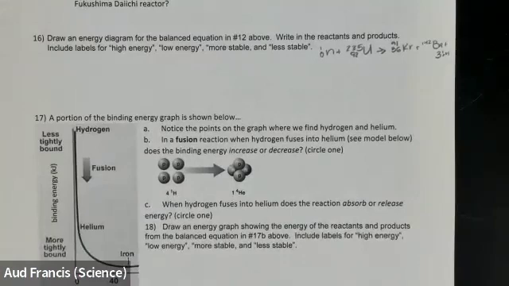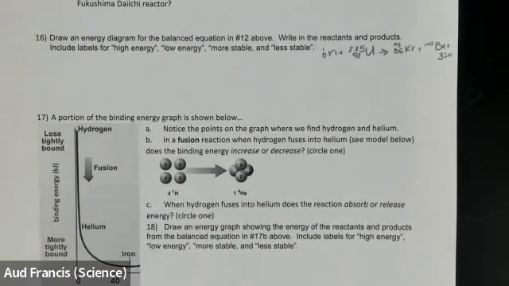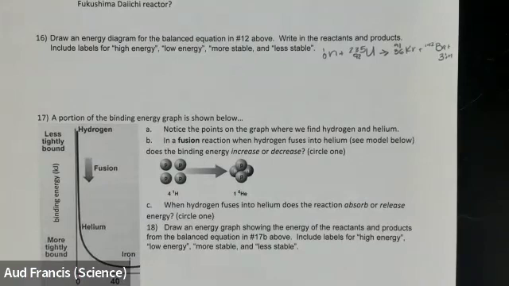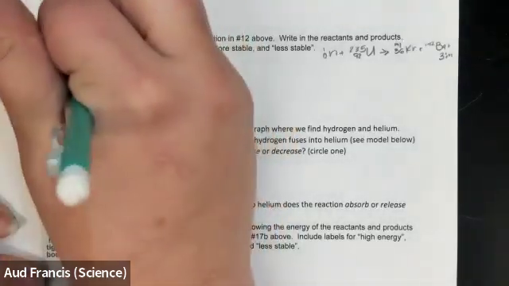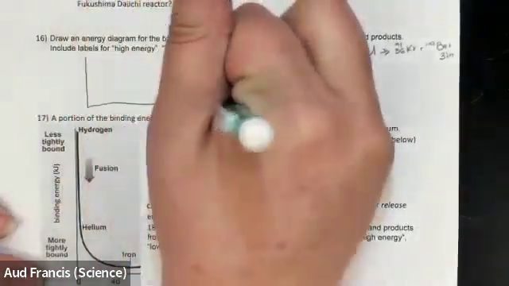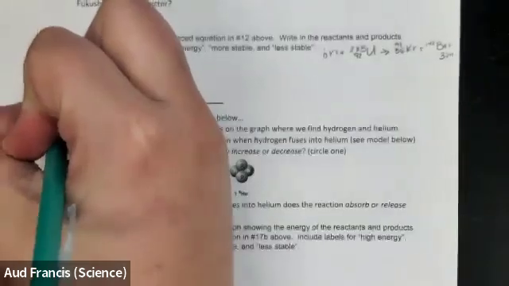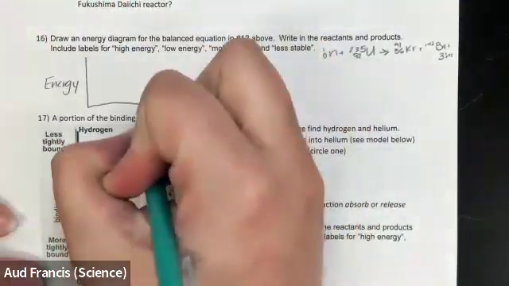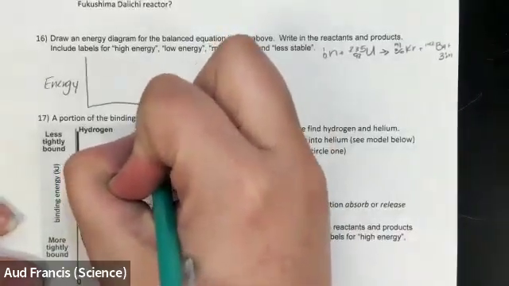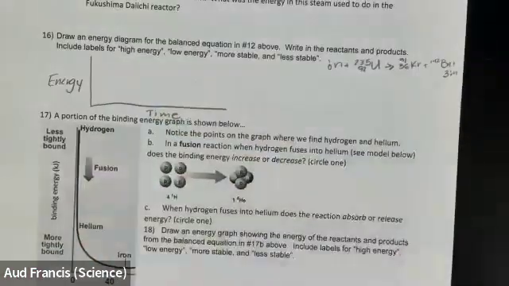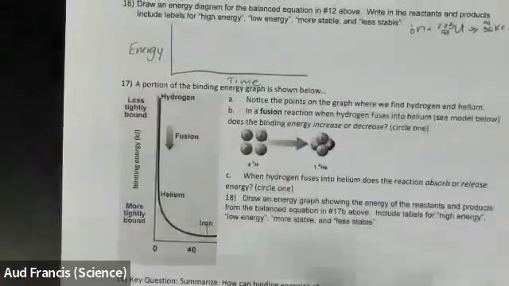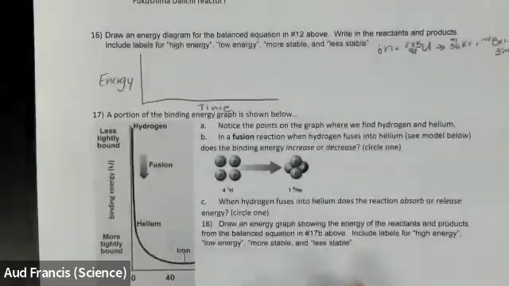All right. So with number 16, we are drawing an energy diagram. So that's not a graph, that's a diagram, which I know they're really similar. A graph, though, has numbers on it, and this is not going to have numbers. So start by kind of drawing out my shape. Here's the energy. Down here is either the reaction progress or the time. I like to put time because it's easier to fit, but I would take reaction progress there. Sorry, wow, I'm making a huge mess on the screen.